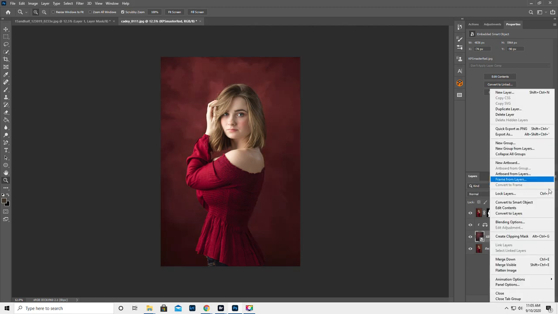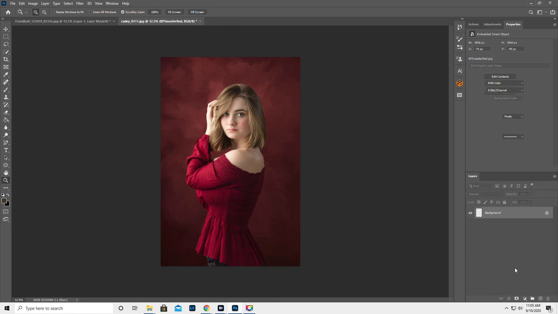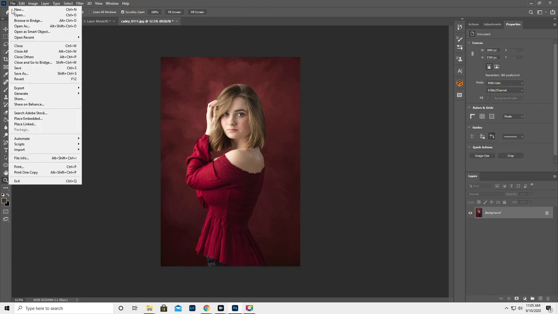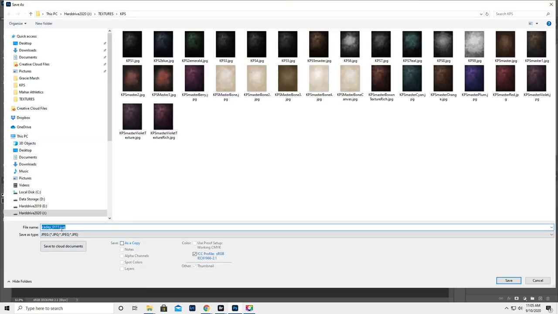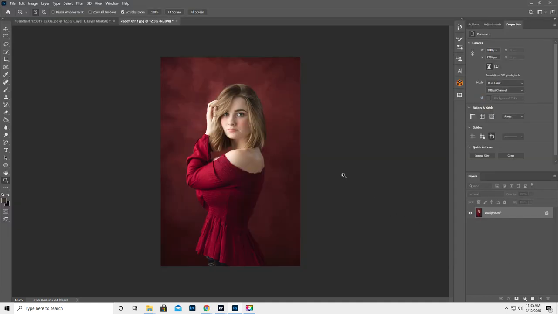Anyway, click on the three lines, flatten it. When you go to save it, hit Save As, and then I usually do whatever the number is, 111, and I click right in here and I'll just add texture. Just in case the people don't like the texture, you're not going to override your original edit. You have your original edit, and then save it, and then add a texture, and then rename it and save it. Anyway, I hope you enjoy. Thanks.